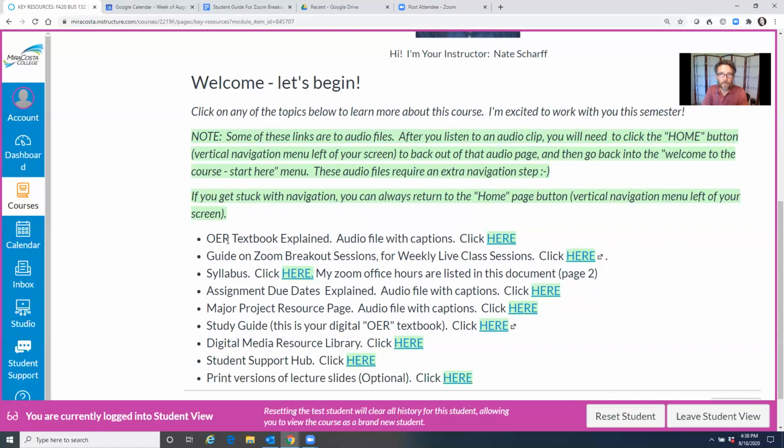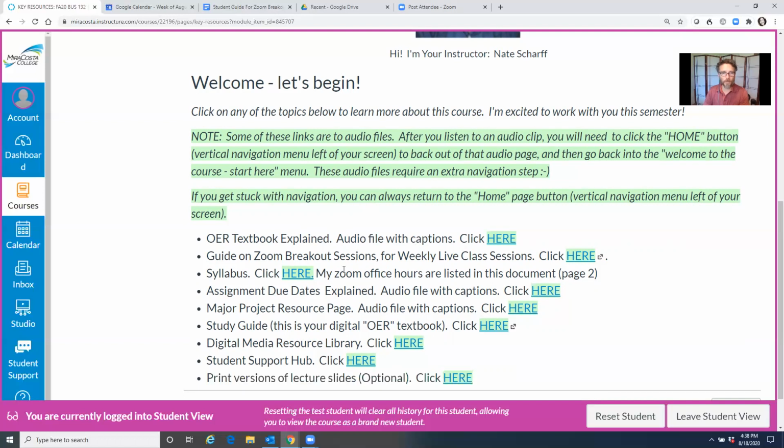And textbooks are expensive, and textbooks don't work well when you're taking a course online. So given all that, I moved all of the content into a digital free format, and that is explained here. So what that means is, as you go through the course, if you're looking at a lecture, doing an assignment, or taking a quiz, there'll be a link to the OER textbook links, the content that you need to study and understand for that piece.